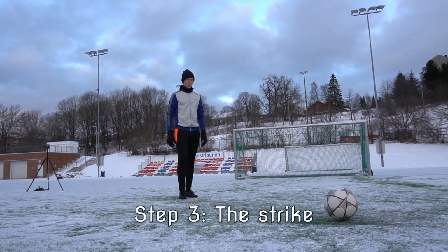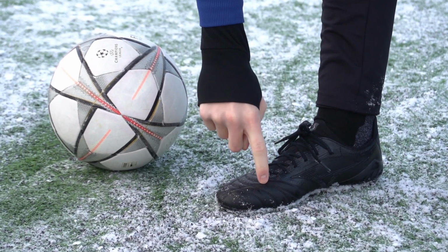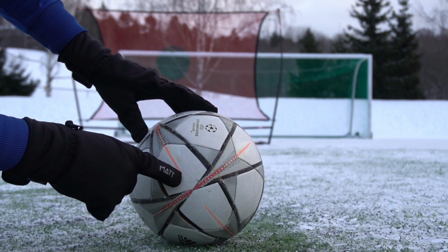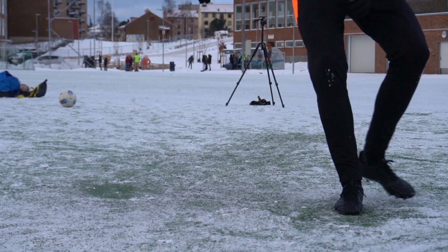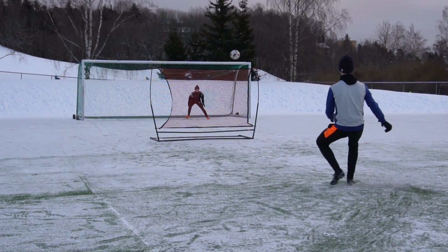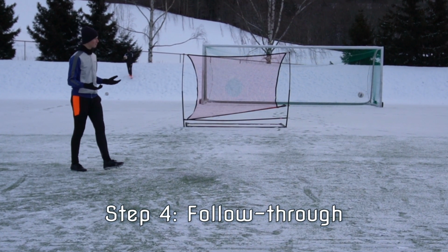As for the strike itself, I try to hit the ball with this part of my foot, mostly the instep, but also a mix between the toes and the laces. You pretty much want to hit the dead center of the ball, maybe just a little bit to the side and underneath so that you can get it over the wall. It is also very important to lock your ankle and keep the toes of your kicking foot pointing a little bit upwards. This will help generate topspin, which makes the ball go over the wall and then dip into the goal.